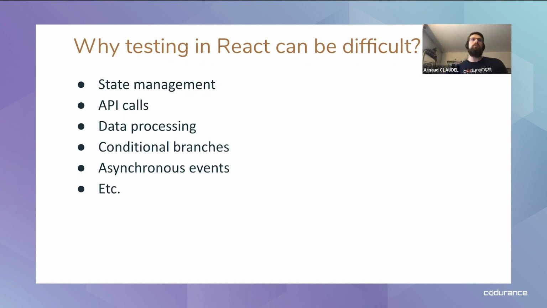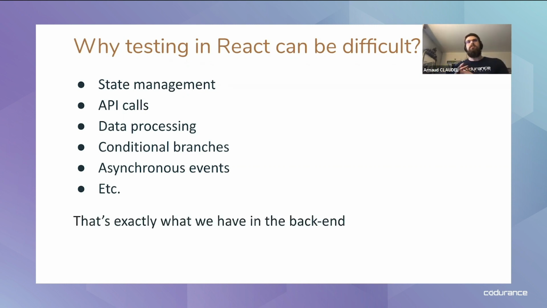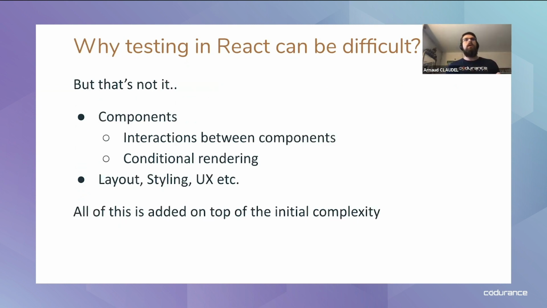And actually, when we look at this list, this is not really specific to React, nor even front-end testing at all. That's just common to almost any kind of application, like backend applications. So this complexity is known, non-trivial, and usually well tested in other applications. I was struggling to test it in React. I couldn't understand why. And the reason is that the list is incomplete.